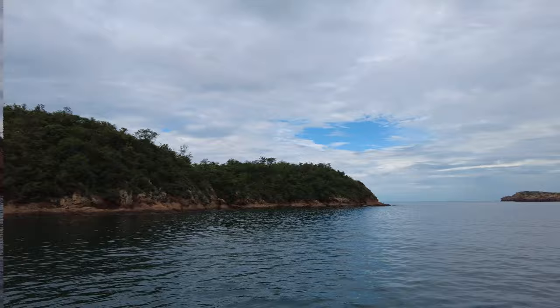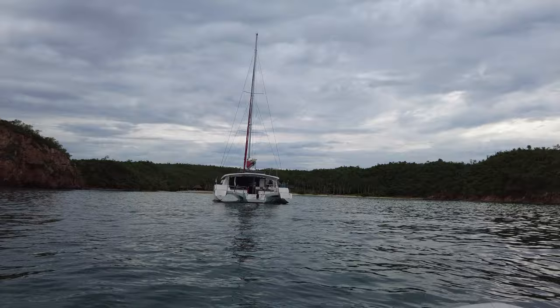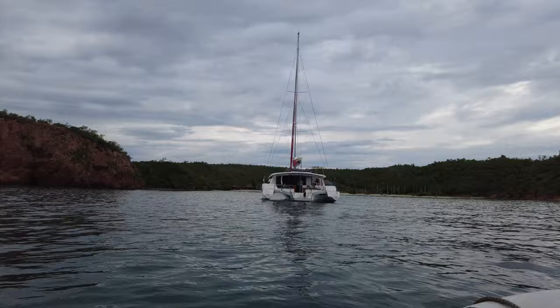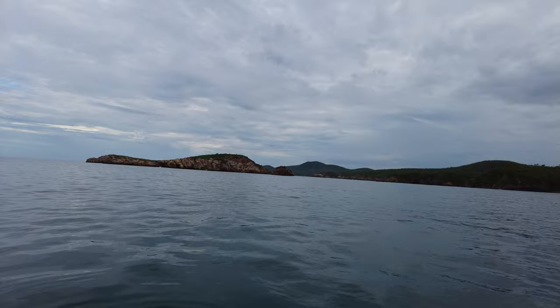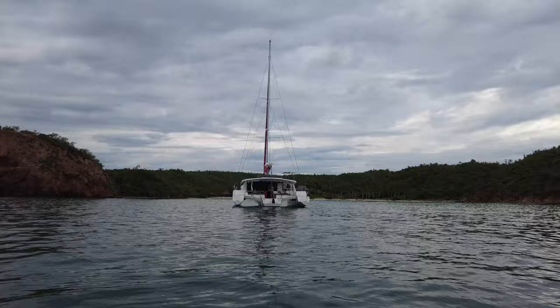One of the questions I get asked quite a lot is, how does it feel, the motion of the boat under anchor? Well, you can see we've got a very small amount of swell, but of course you can't see it on the camera. There's just a tiny little bit of swell rolling in this anchorage. But for me, that's absolutely no difference really from any other stable boat. I find it very good.